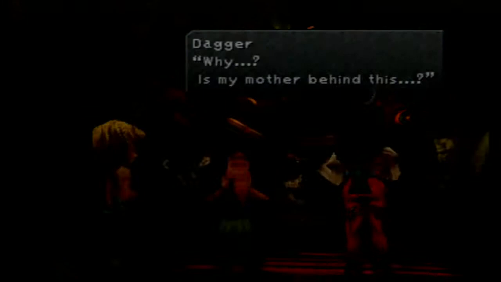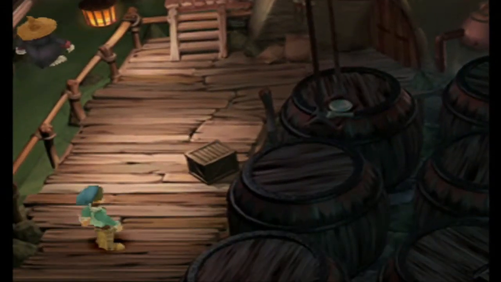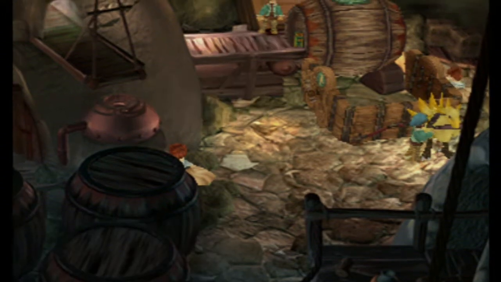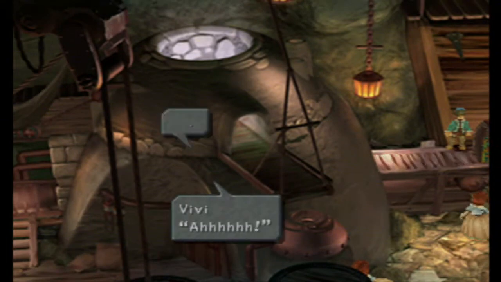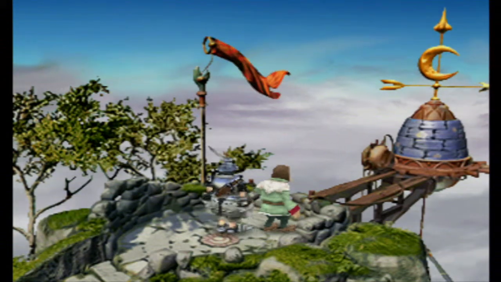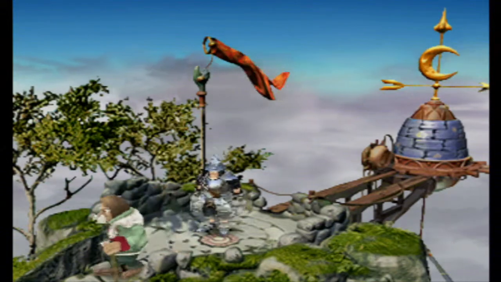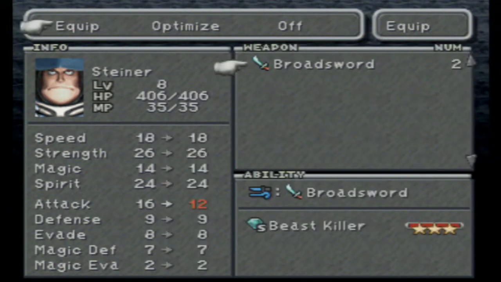Dagger's now learning. And Steiner's talking to the old man, who says he's not gonna do anything. So you have to wait for Mord to get all the way back down to his place. While we're waiting on that, let's go and equip Steiner with the... Oh, he already has the Iron Helmet, never mind. Oh, right, it's for synthesis for later. Okay, never mind. He's still learning Minus Strike.